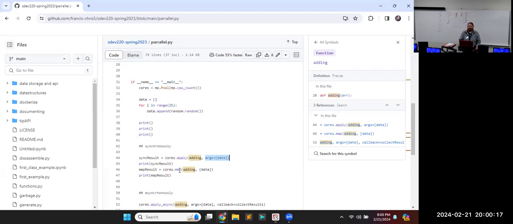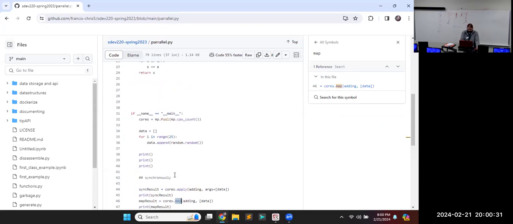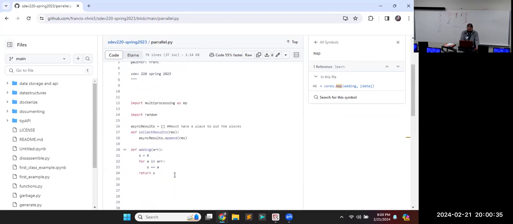We can also do cores.map. If we do apply, it's synchronous. And if we do map, give it a different name.